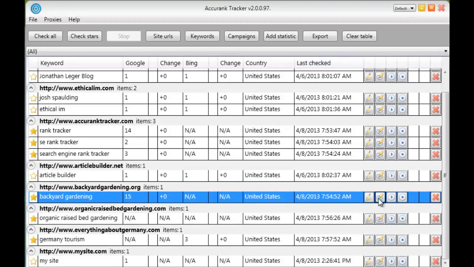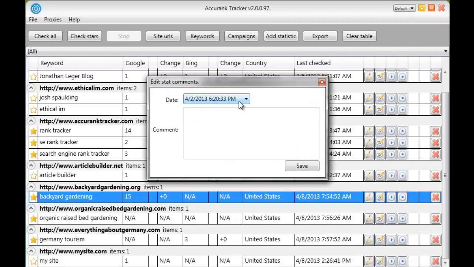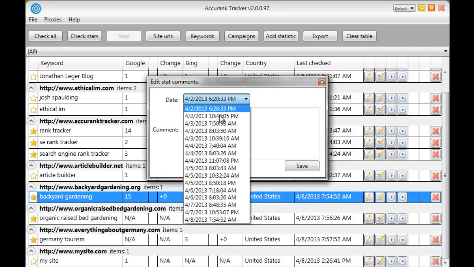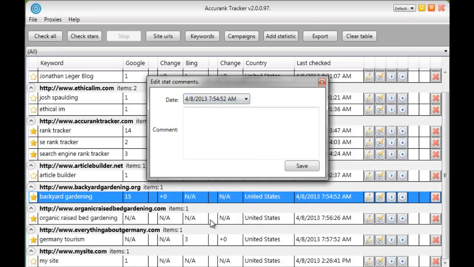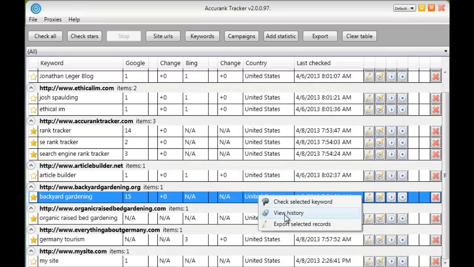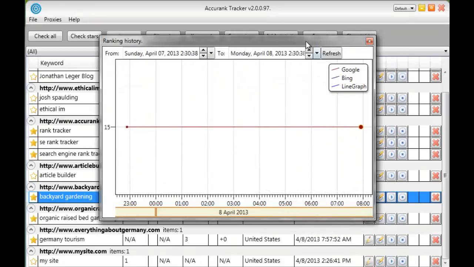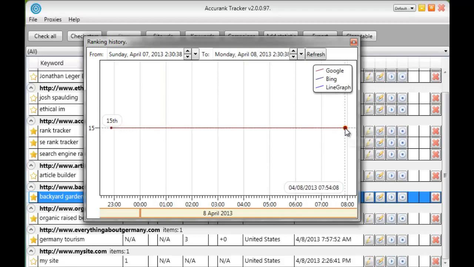And we also have event tracking. So if you click this right here, you can say, let's say you started an SEO campaign today. So the day of doing this video is April 8th. Let's say we started an SEO campaign today, and this is just one example. We'll click save, and now if we view that history, you'll see this dot is a little bit bigger. If you hover over that dot, as you can see right there, it says started SEO campaign.